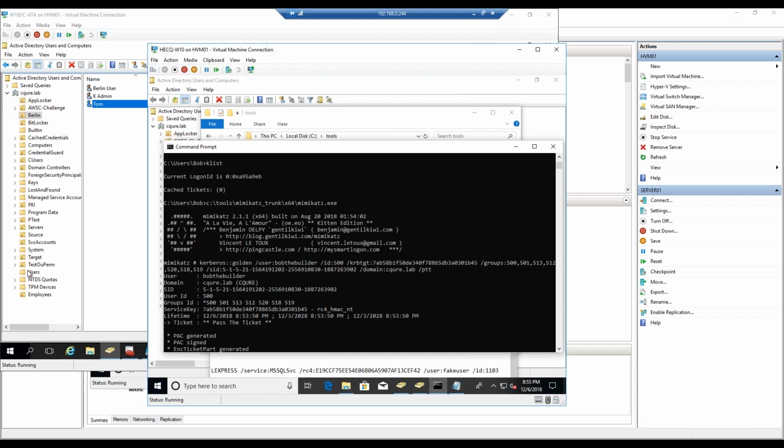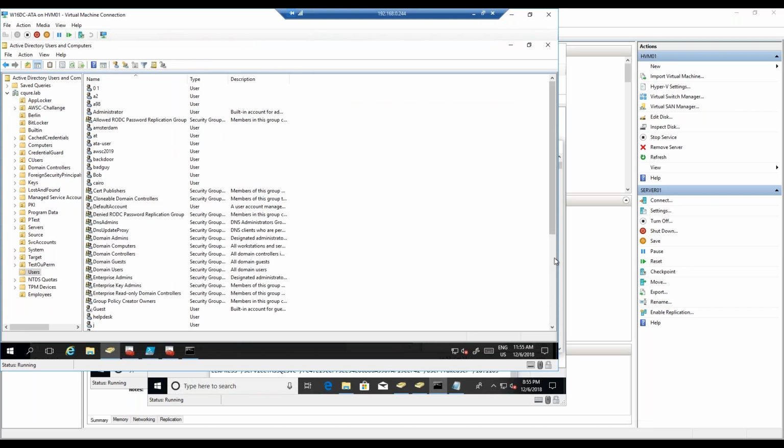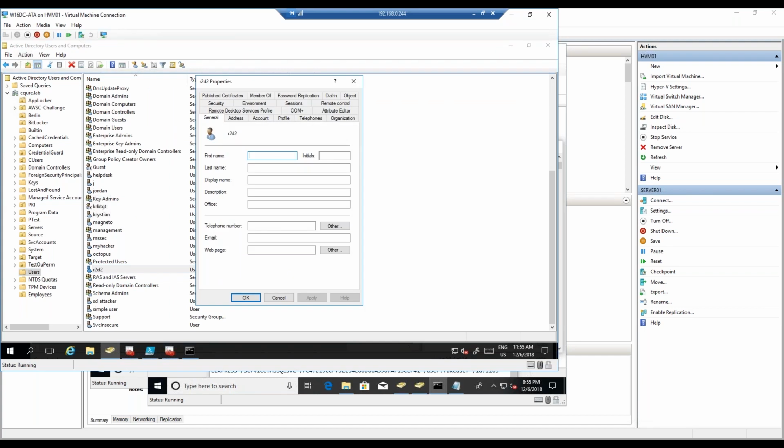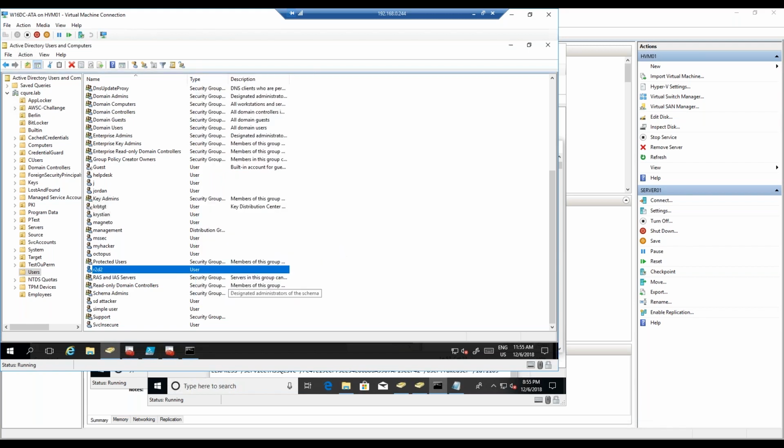Just to prove that it worked, let me find R2D2. Come on, R2D2. Member of. Okay, domain admins.